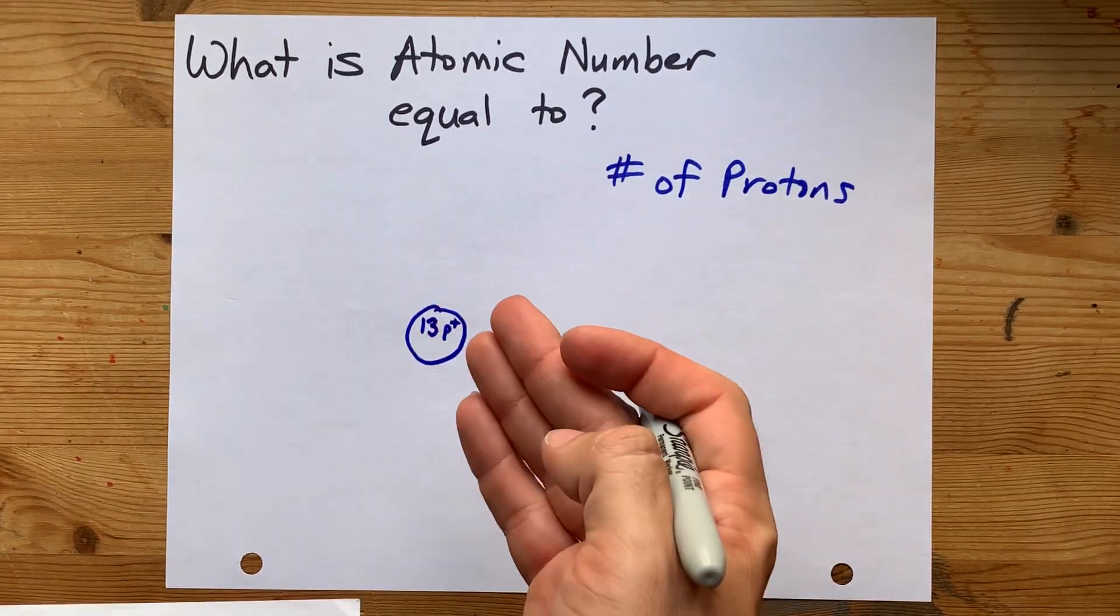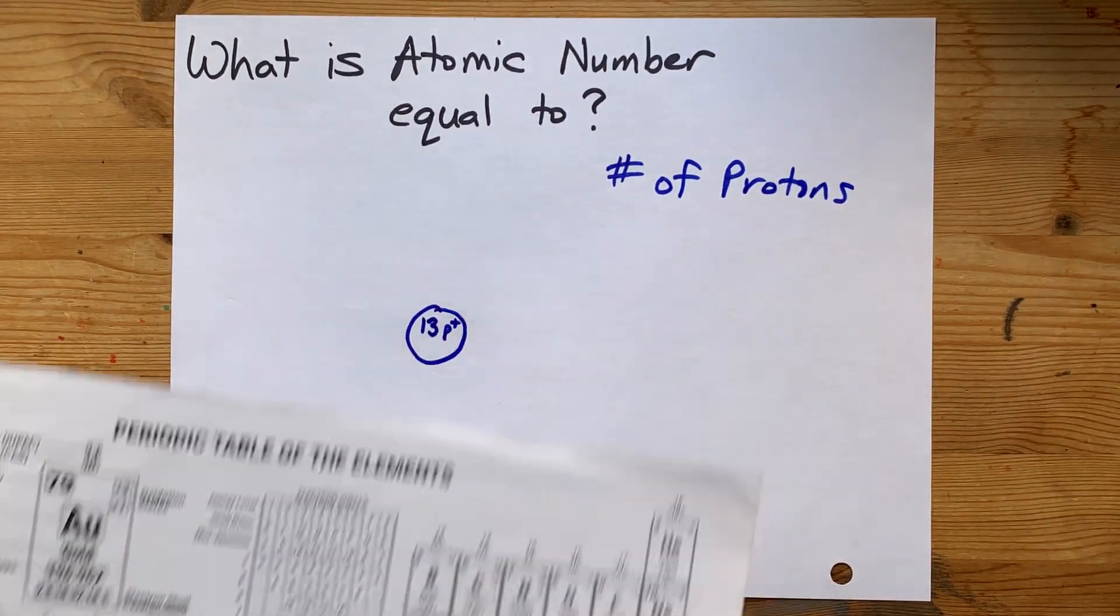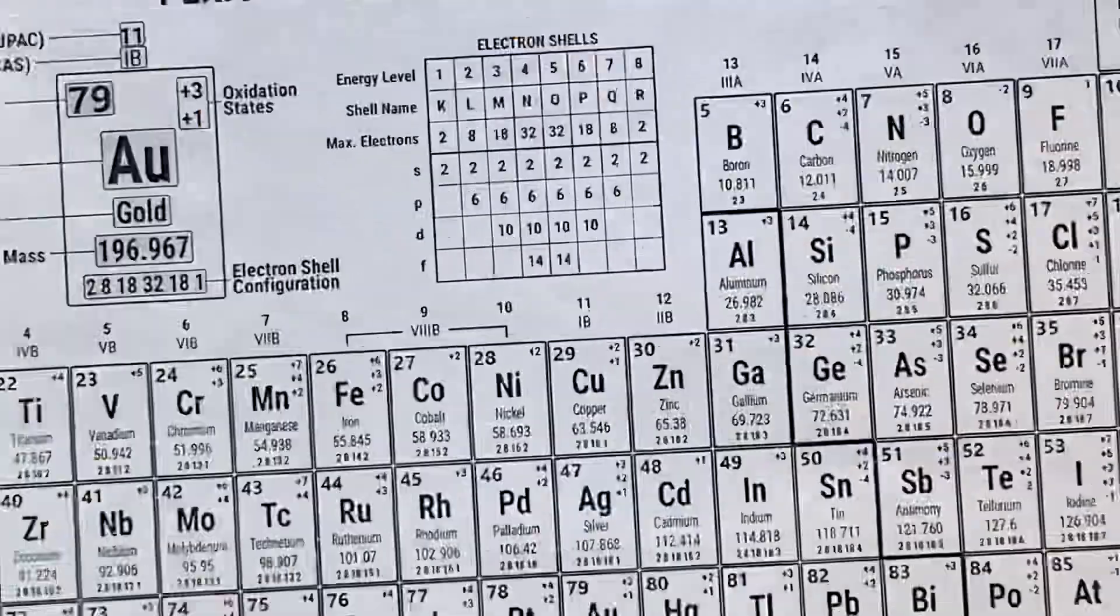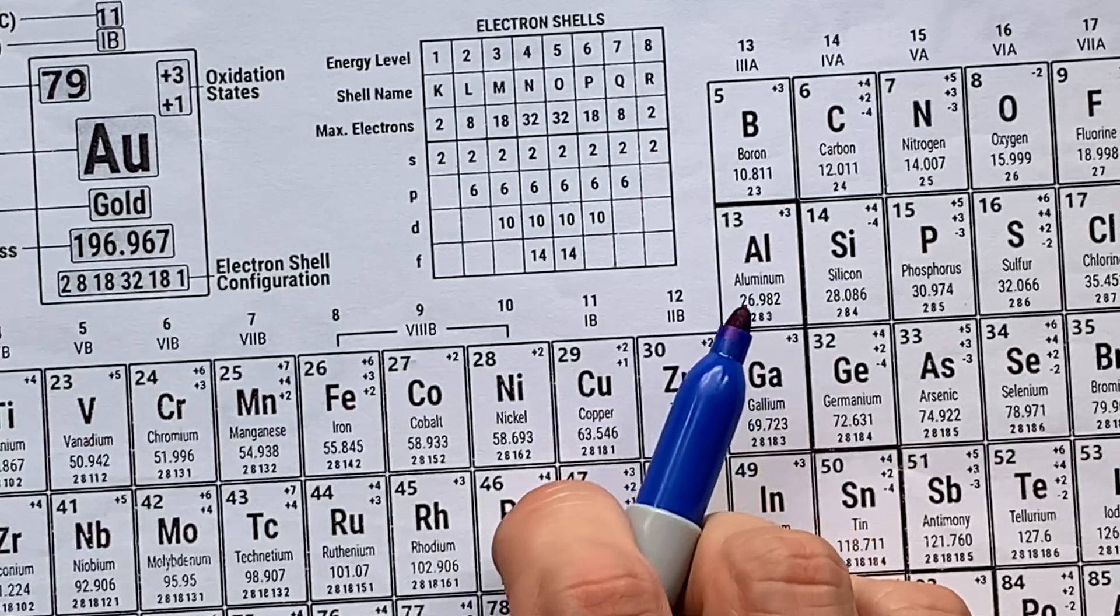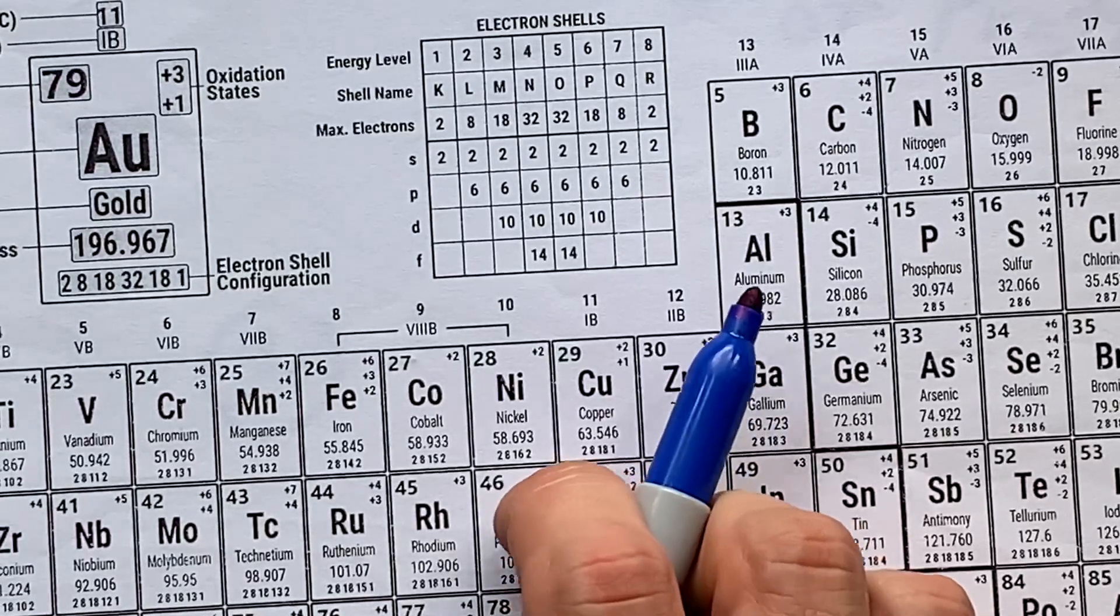The number of neutrons has nothing to do with that number. The number of neutrons is somewhat related to this mass, some teachers will tell you, but this is an average across all the atoms.